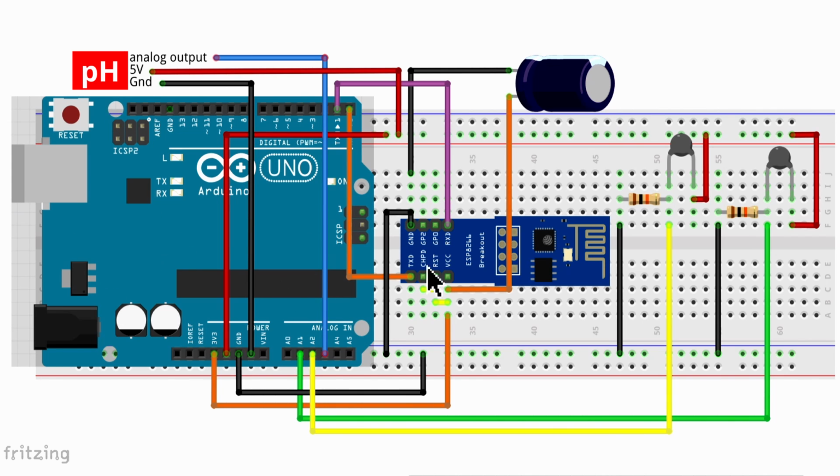We've got our Arduino Uno. We've then got our ESP module. Let's check the connections of the ESP module quickly. RX of ESP to TX of Arduino, TX of ESP to RX of Arduino. Then common ground for the ground of the ESP module. Your VCC of your ESP module, very important, goes to 3.3 volt. Then reset and CHPD is also connected, like you can see here, to the VCC pin. Also your capacitor is coupled close to your ESP between the VCC and the ground of the ESP module. The capacitor, of course, is to stabilize the voltage during short bursts of transmission of your ESP module.